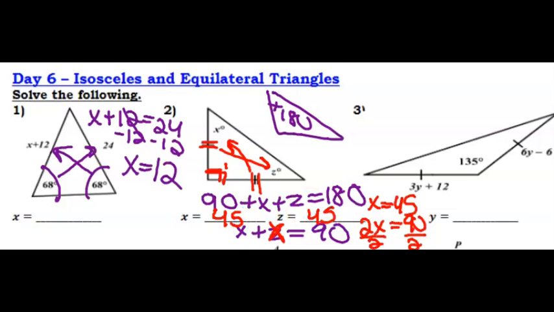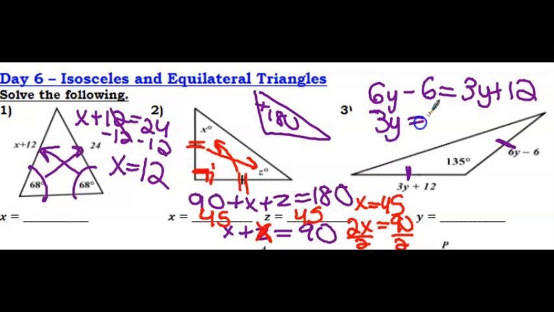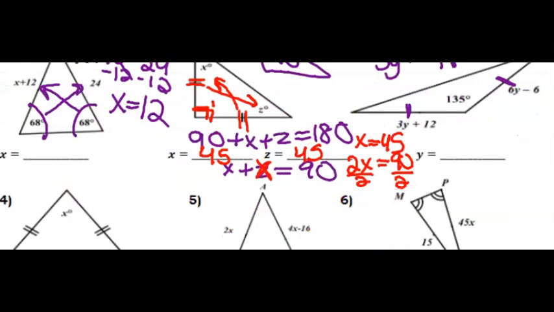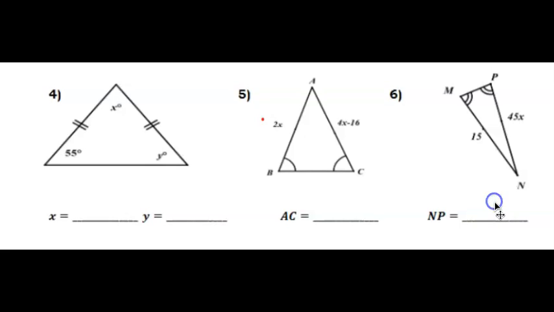All right, number 3. It said that these two sides are congruent, okay? If you notice, there's no circle involved, all right? So if there's no circle, that just talks about the sides, has the little dashes. So if those are congruent because of the dashes, I'm going to make them equal to each other and solve. So get the y's together and get the constants together and solve for y.